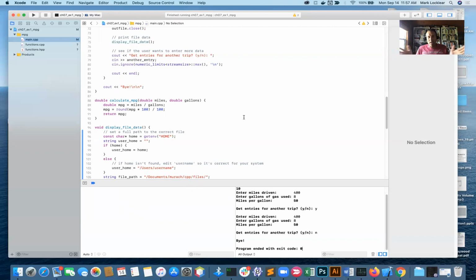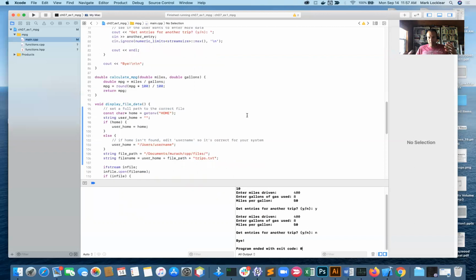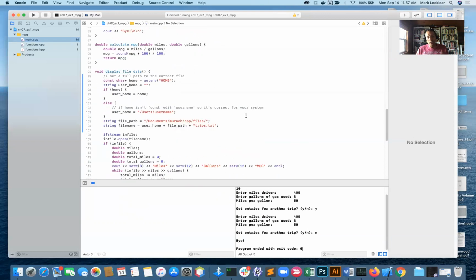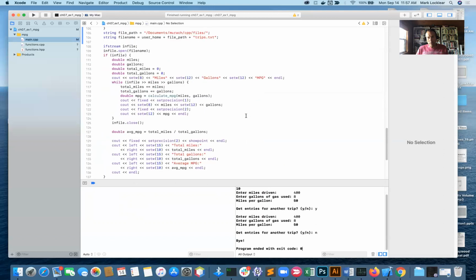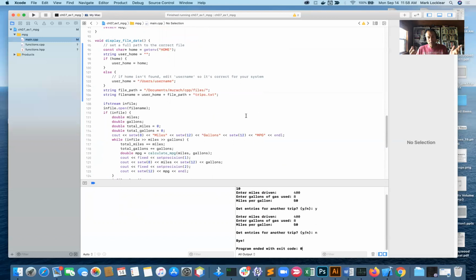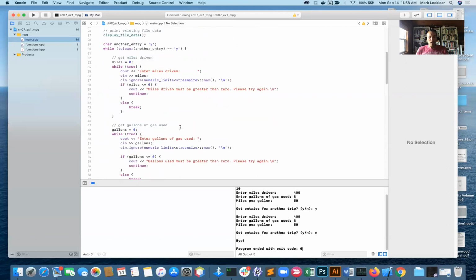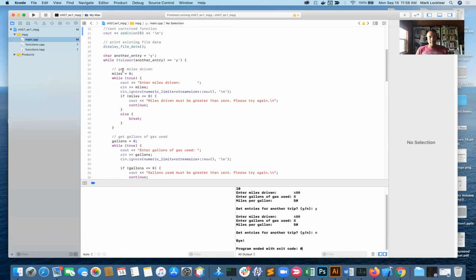Again, this idea of moving some of the code out. I mean, the whole point here is, notice we're already at over 100 lines of code with this fairly simple program. Imagine a very sophisticated program, the number of lines you've got. So you really want to keep your main method as clean as possible and abstract various methods out to different places. In fact, in a more sophisticated program, and again, I'm just making stuff up here, you might have a miles per gallon header file that would have methods just associated with that. You would have a different header and implementation file for all the different areas of the program and different things that the program does. But in this case, let's look at moving out get miles driven.